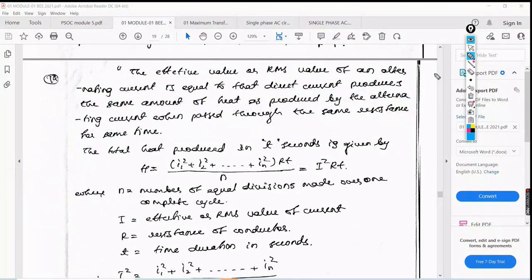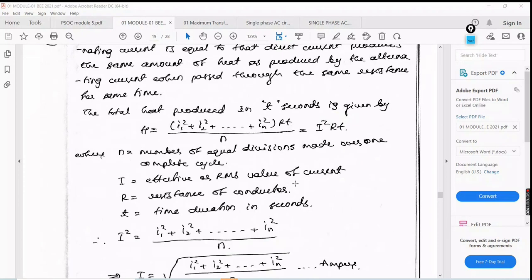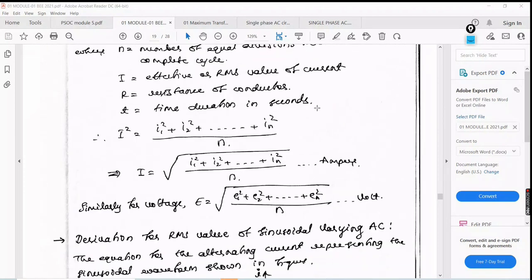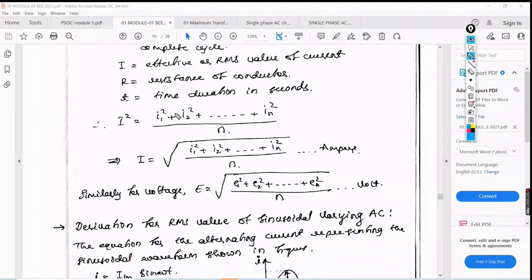Then how can you represent root mean square? The amount of heat produced is I square R into T as per Joule's law. We have taken that into effective values by the root mean square value. Mean value is nothing but, for the instants, I1 square, I2 square, up to In square, divided by N. I will get the mean value, isn't it?